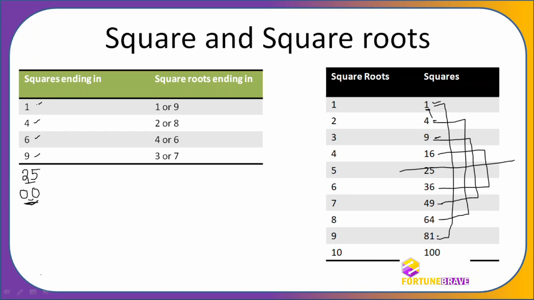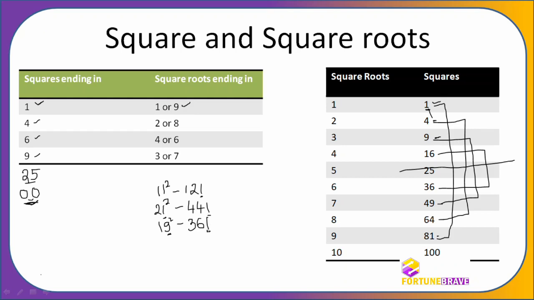So now you see, if a square is ending in 1, only the last digit, unit digit I am talking about, then the square root will always be ending in 1 or 9. For example, if I take 11, 11 square is how much, my dear friend? It is 121. How much is 21 square? It is 441. How much is 19 square? It is 361.